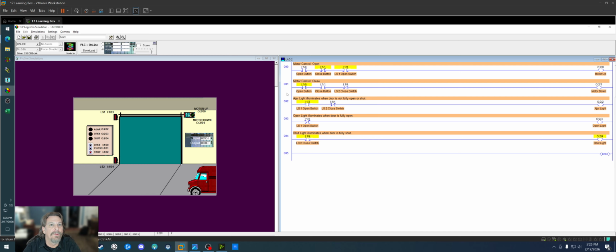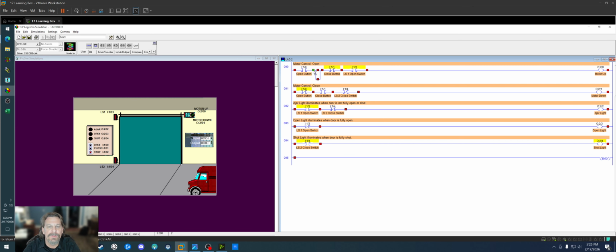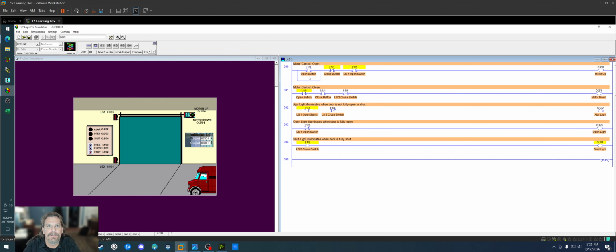All right. So, let's see. We're going to do a seal in, right? So with the seal in, we do our branch, which is the same as an or statement, right? This or that, or if you're familiar with line diagrams, it would be a parallel circuit, right?